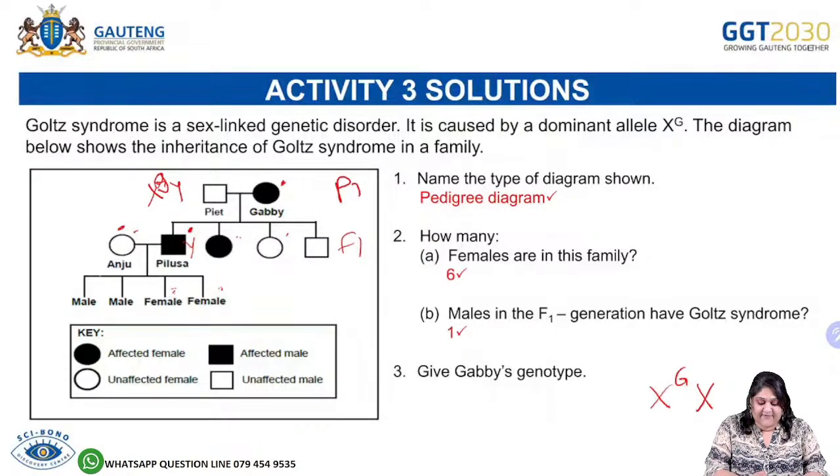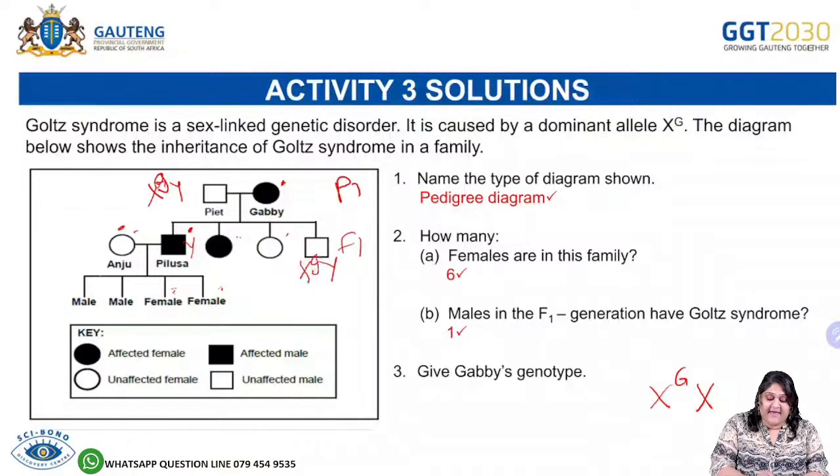So this one is going to have a Y chromosome, and this one is going to have a Y chromosome from the father. Which means their X chromosome has to come from the mother. So this one got an X chromosome from the mother, which is because this one is unaffected. So this one is going to have a small a recessive allele from the mother, and this one is going to have a dominant allele from the mother.